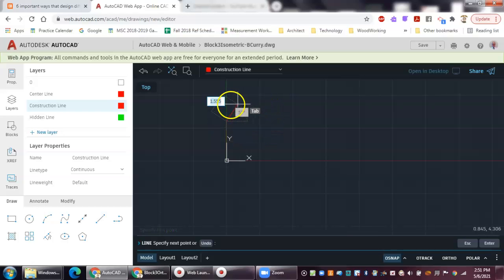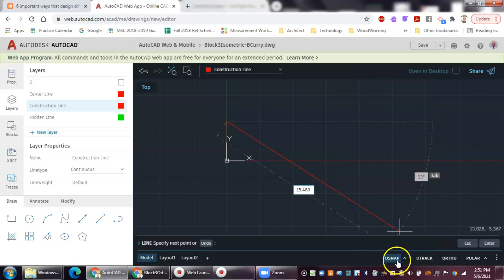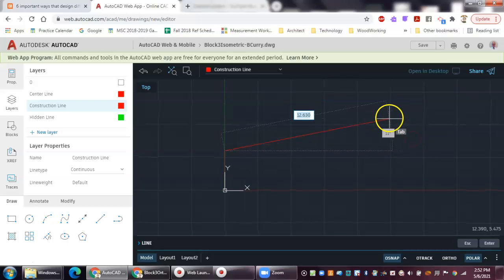Now I need some other tools to help me with this, because notice if I come down here now and I turn on my snaps, I'm going to use my endpoint. So that's the only one that I want, and it's turned on. But there's another snap that I can use that will help me with this, and that's my polar snap. So I'm going to turn polar snap on to 30, and make that active so I use it. Now notice when I do that, since we know that 30 degrees is what makes our isometric, notice how it automatically snaps in place.